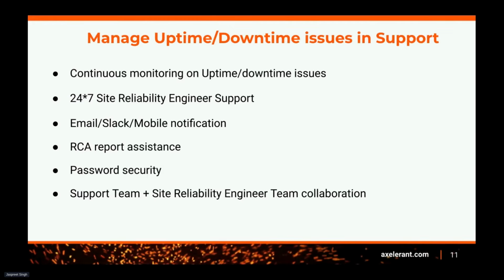Support team plus site reliability team collaboration will be there. When I say support team, it counts the development team, front end team, QA team, technical architect, and project managers. So basically, this is considered the support portfolio team, plus the site reliability team collaboration, so that in the absence of the support team, the site reliability team engineers can work independently to fix the uptime and downtime issues. That's the reason we have created the run books in Jira Confluence, where we have maintained all the site information, such as site URL, site backend credentials via LastPass, and site server credentials, things which we have already maintained.